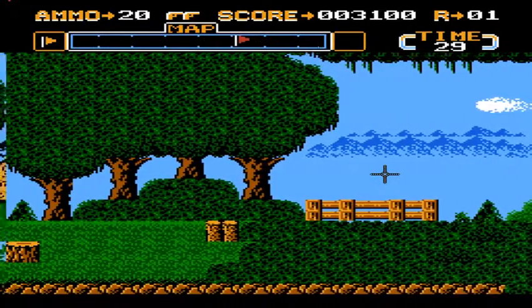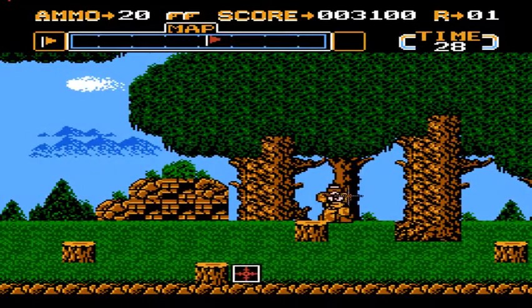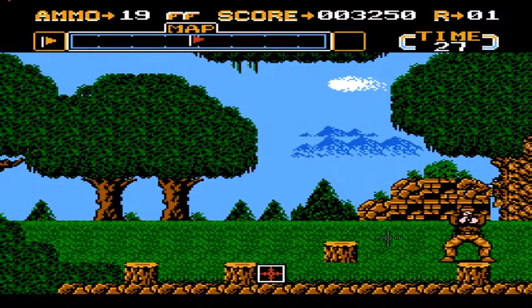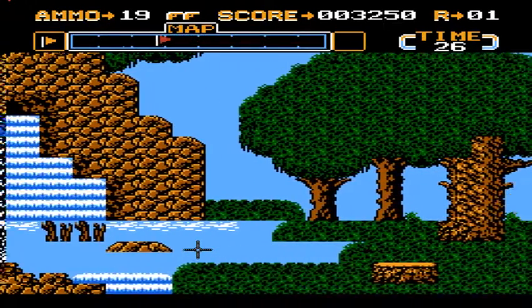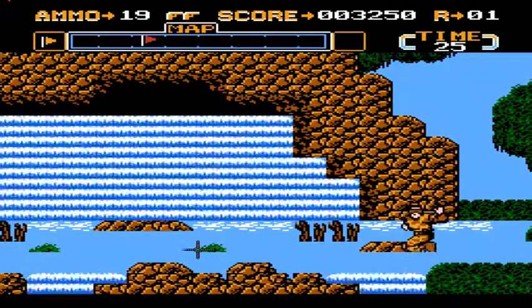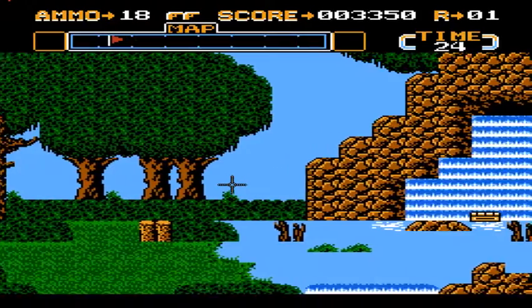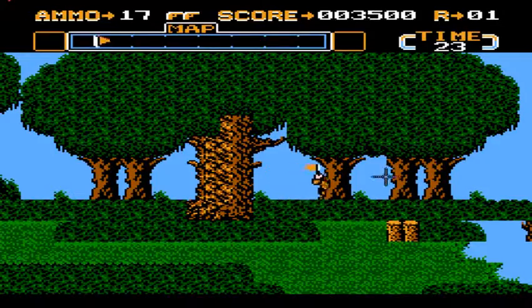Oh yeah, you can just run, and if they don't manage to shoot you. Like this guy, though, I'm not taking the risk. That guy, I can take the risk, because I can just outrun him. And that was just me trying to... Oh yeah, you can run and gun at the same time, so, yeah, cool. Oh no, he has a flag, shit. Oh, fuck.